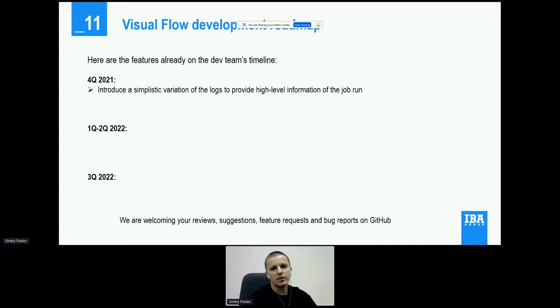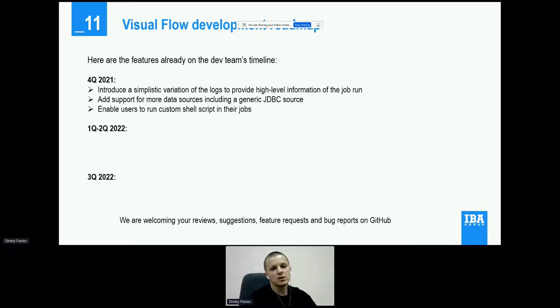While we have made Visual Flow available to the public, we acknowledge its shortcomings, and we want to make it more versatile and user-friendly. Already, the following changes are included in our backlog. So currently, only standard Java logs are available, which are verbose and maybe overwhelming for those who just want to see where their job has failed. For that reason, we want to add a new level of logs with very basic information that can also be included in email notifications. We are adding a driver manager at the project level to allow users to choose from one of the prepackaged JDBC drivers, as well as add their own to work with their data sources.